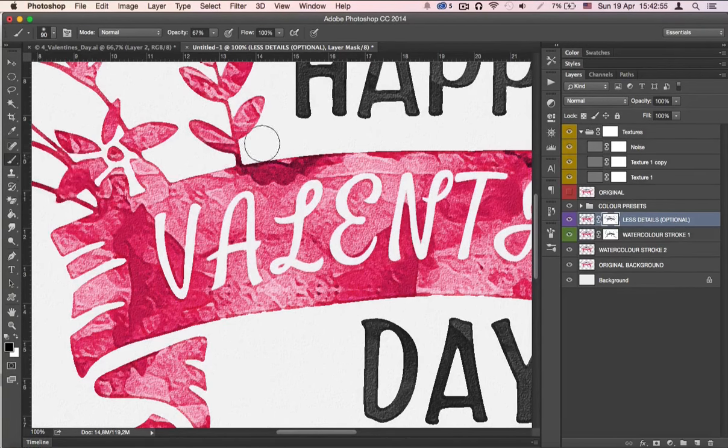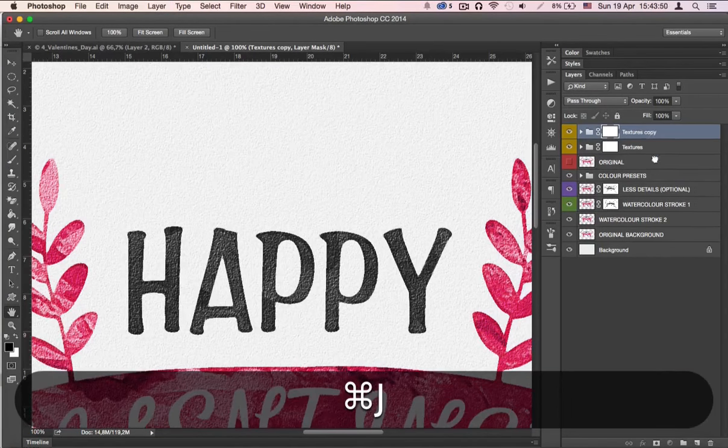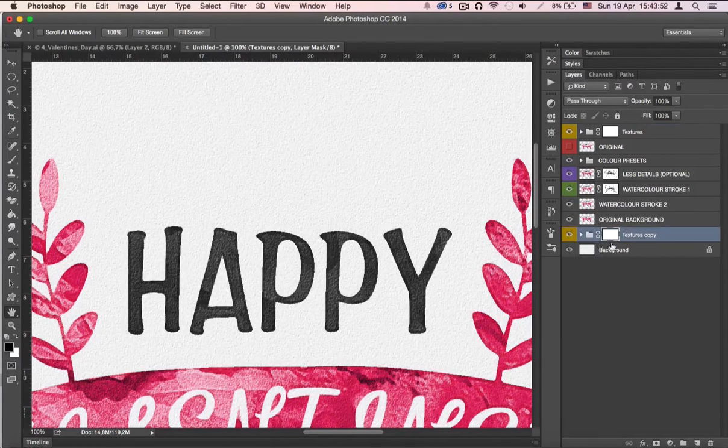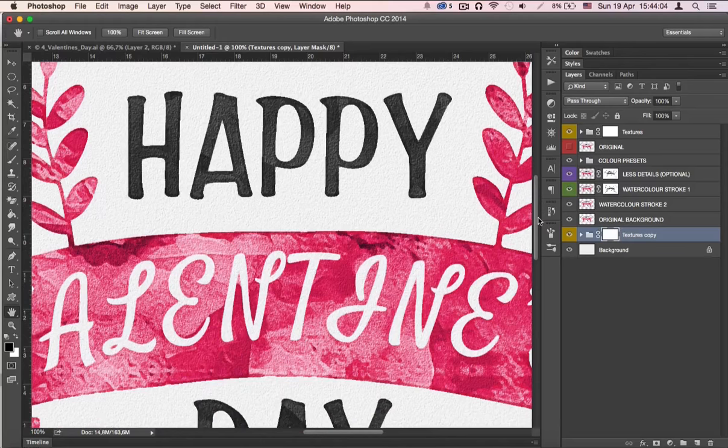If you feel like you want more texture here on the white background, just duplicate, move it around, and move it just under everything else and up after the background layer. Alright, so you can see that it's more pronounced now and more visible.